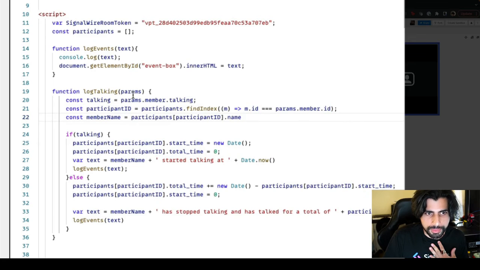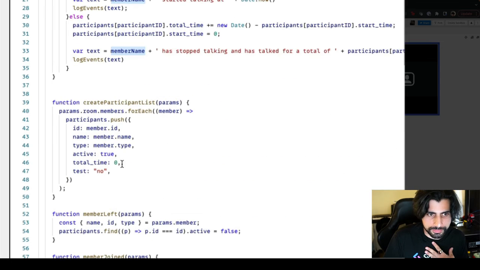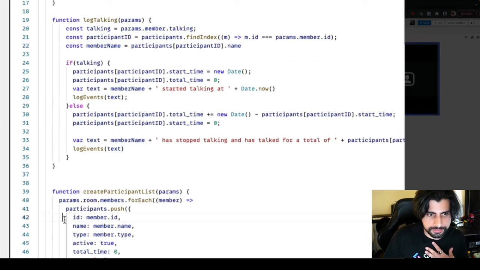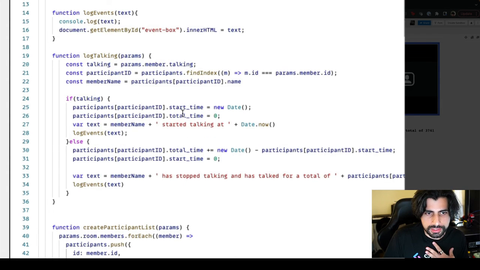So we use the member ID that came in from this event, and we save that as a participant ID variable, and then we grab that member name because we created this participant array that has it keyed by the member ID. And then we find that and we have our member name.